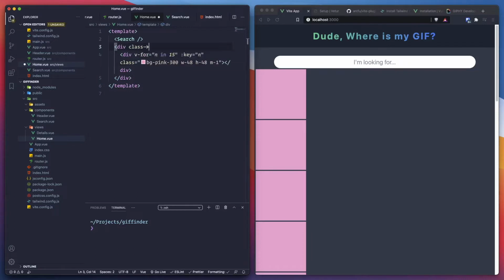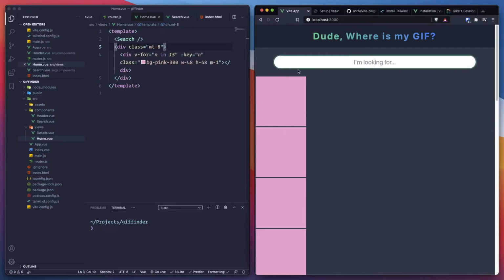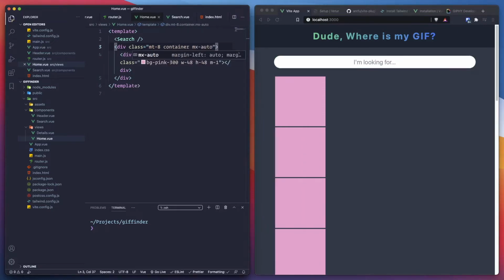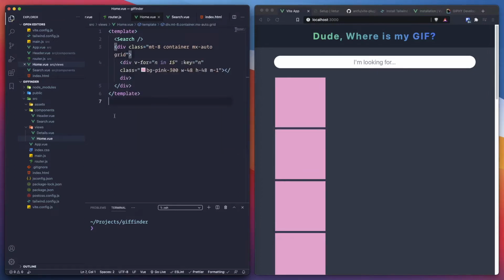Let's go to the class here and let's do the separation for the top, the same one that this one has, so it has some kind of consistency. Let's do container, mx-auto. Let's make this a grid. Cool. So making this a grid, I can get rid of this margin. I don't need it anymore.